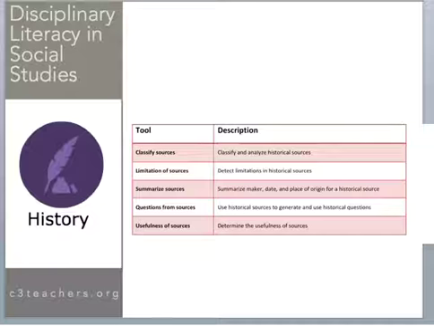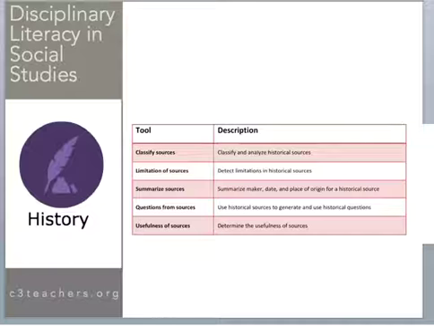Now, we know that this is complex work. So as students encounter sources and work with sources, they need scaffolds to support what they're doing. This is where the research and the curriculum development in history has been so powerful, and there are so many contributions. There are lots of scaffolds out there to support students to do the things that you see here. Classify sources, understand the limitations, summarize them, ask questions from them, and determine the usefulness of them.